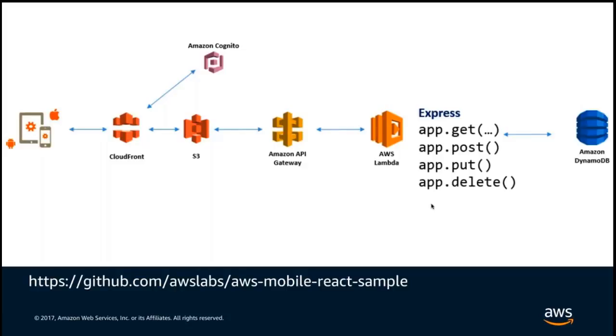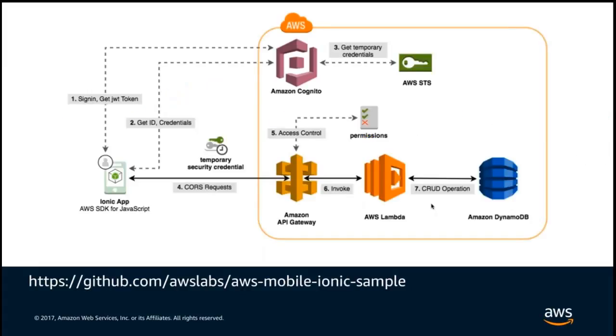We also have a React sample, so this is a standard web application that could also be used as a PWA. It uses Amazon CloudFront and S3 for the web hosting portion of it, Amazon Cognito for the authentication, and AWS Lambda as a proxy for Amazon API Gateway. And this is also using, as well as the React Native example, the Express middleware within AWS Lambda to provide routes on the Lambda side. We also have a Ionic sample. The Ionic sample similarly is more of a to-do app that has a similar type of architecture. It's going to use, again, Amazon Cognito for the authorization and the proxy with AWS Lambda for the CRUD operations.